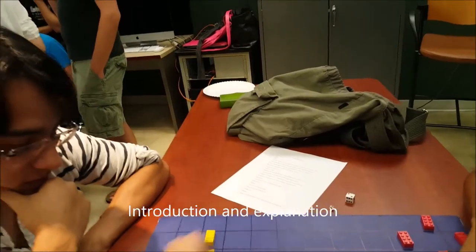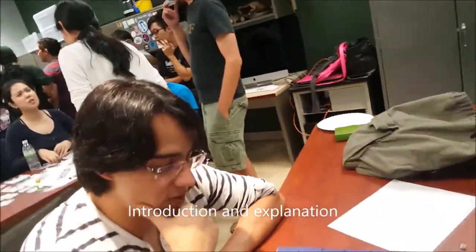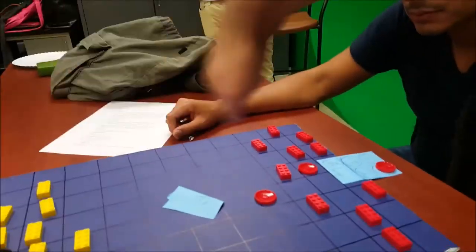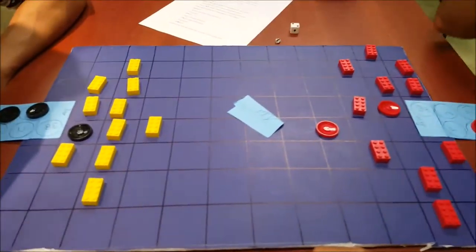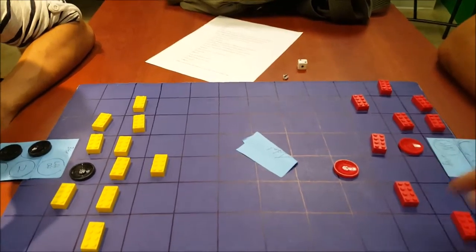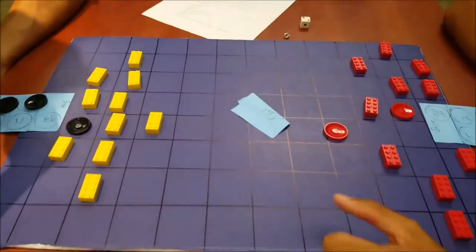For the record, the planes can move up to 3 or just 2 or 1. They can only move straight, but they can move any direction straight. So this way, this way, yeah. But they can't move diagonal, like a tower. Only ships can take the island. Got it.